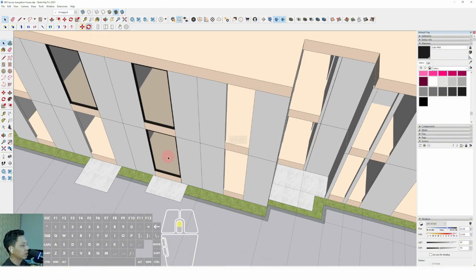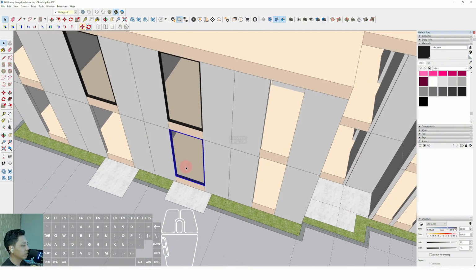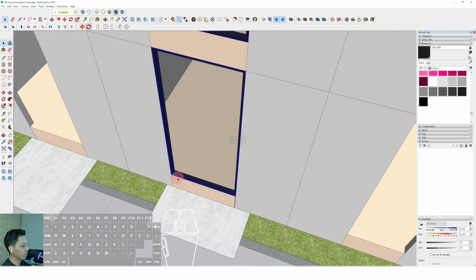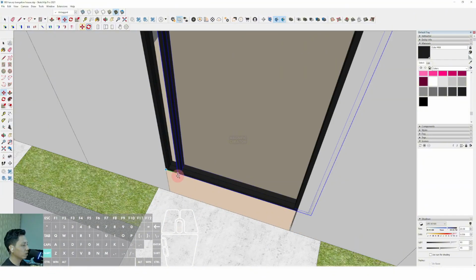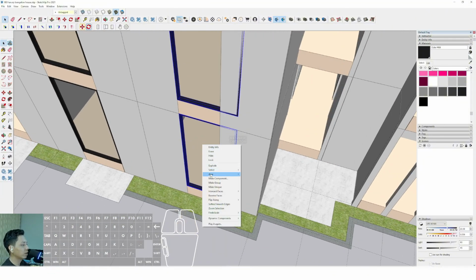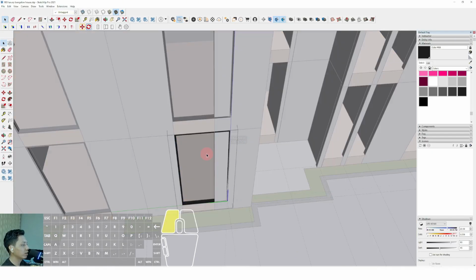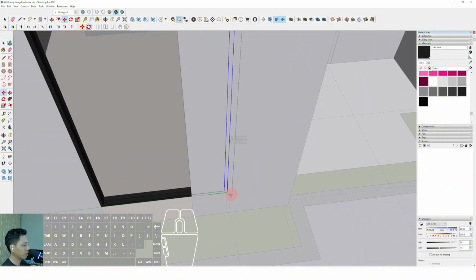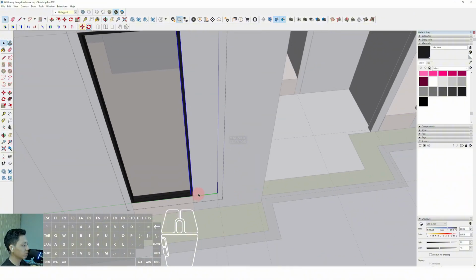Okay, now we can select this window and both of the windows, and then we can select move, tap control and place to this position. Then we can right click and make unique. Okay, then we can triple click and adjust this frame only and move this frame to this other position.